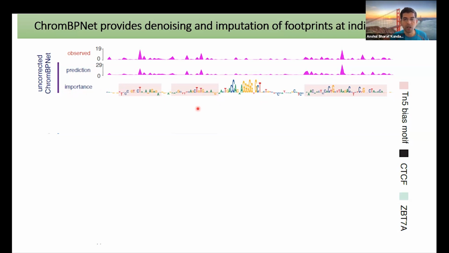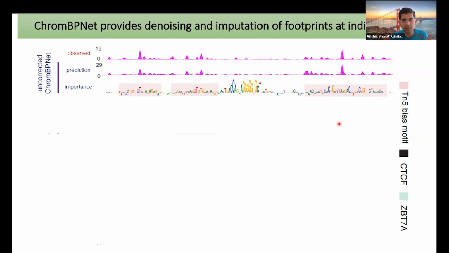Now, if you interpret this model, you see something interesting. You see a transcription factor motif right here. This is very well known. This is a CTCF motif, which drives chromatin accessibility pretty strongly. You can see this beautiful footprint, right? This valley of coverage. But what happens is you not only see the CTCF motif, but you see all this other garbage popping up, right? So the model is learning all kinds of importance for all these base pairs, which don't match anything we previously know.